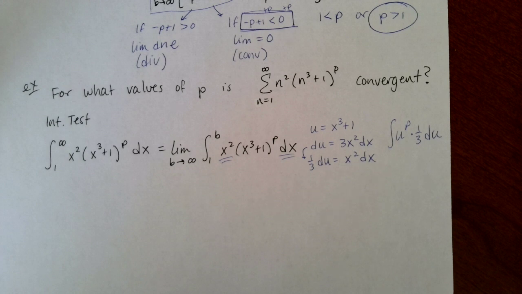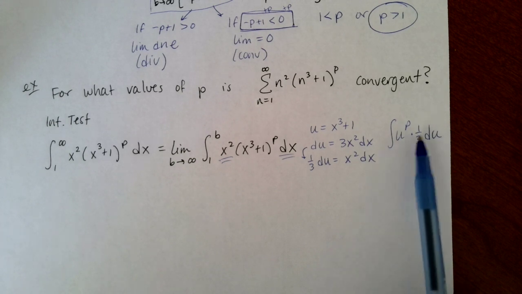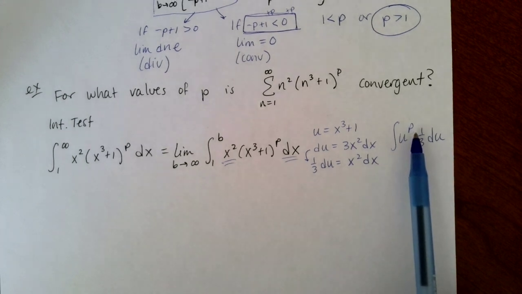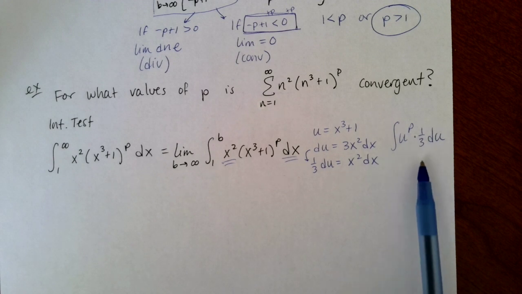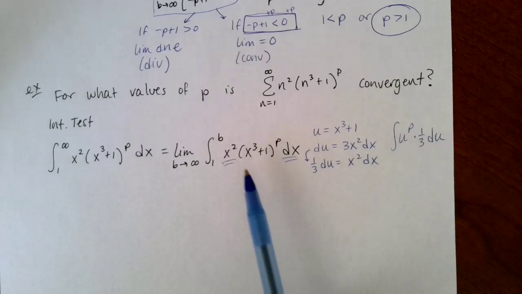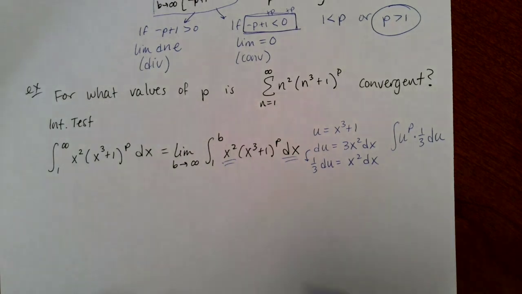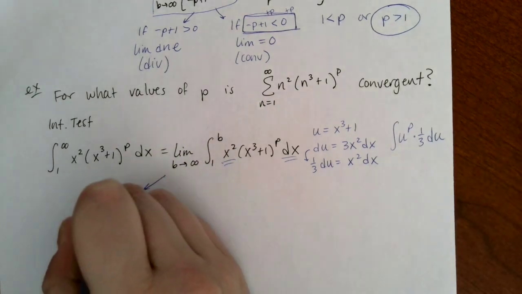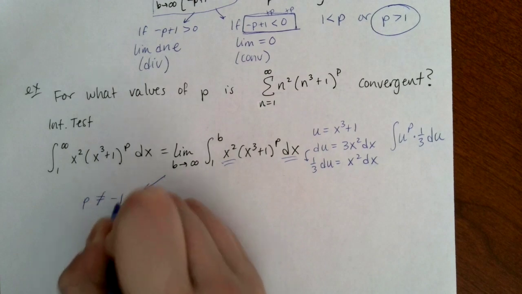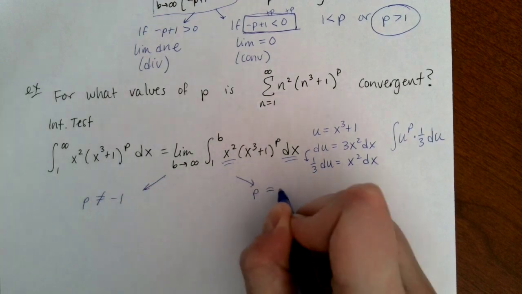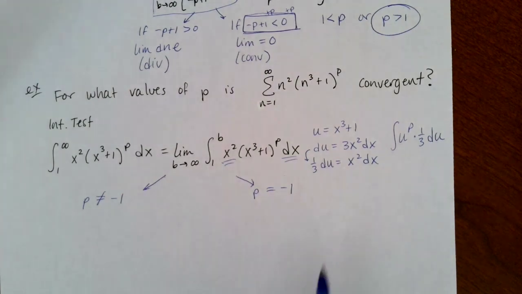Okay, so we again have the split, right? If this exponent is exactly -1, then we would have a separate antiderivative. So we'll split this into 2 cases and investigate: if it's exactly -1, what's going on? And then if it's anything else, what's going on? So we've got our 2 cases here. P is not -1. P is -1.